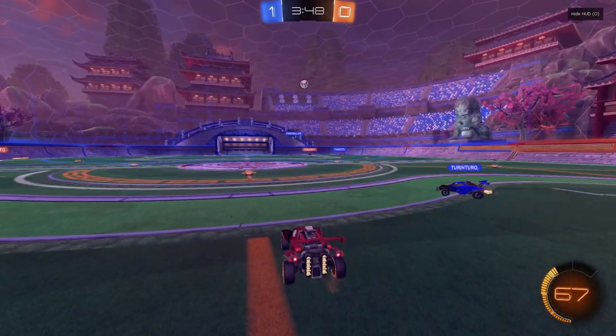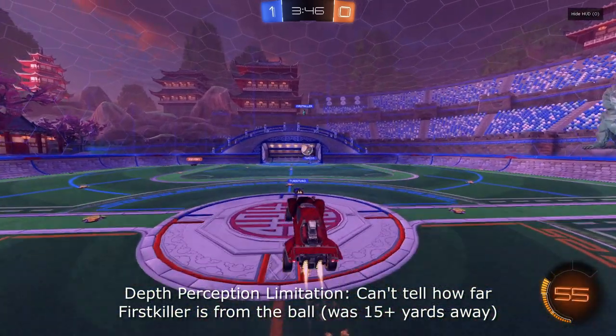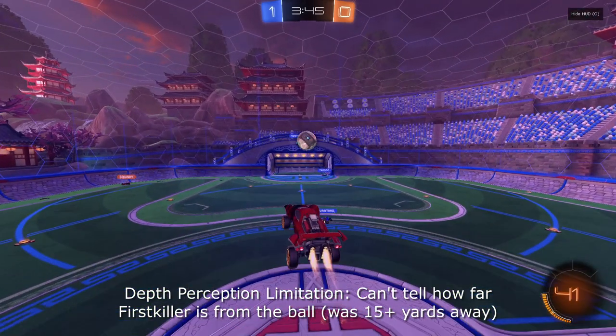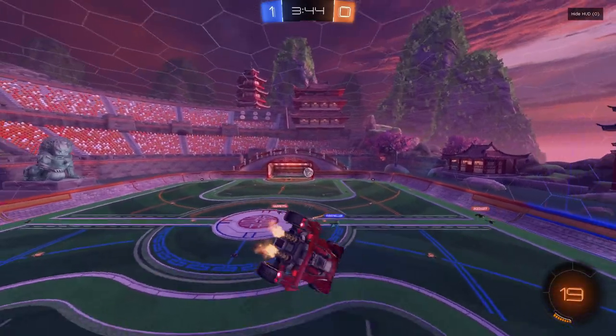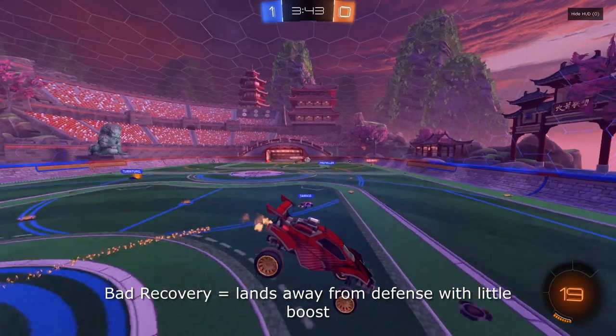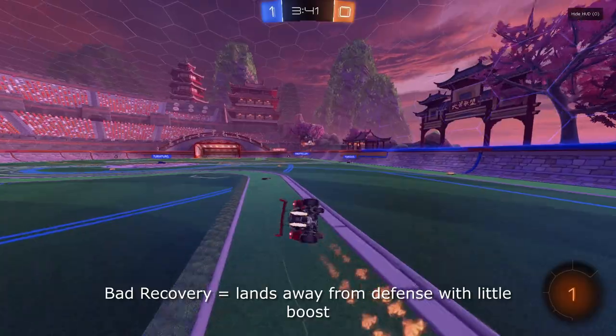So Justin will go up for this read, and it looks like initially a good one, but mid-read it looks like first killer might touch the ball. So then he goes for a block, and that's just due to the depth perception limitations of this game. And then the recovery aspect. He lands up field, away from defense, comes back with low boost, he's not an asset.